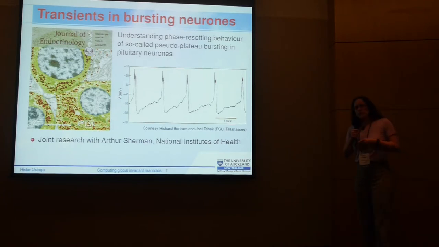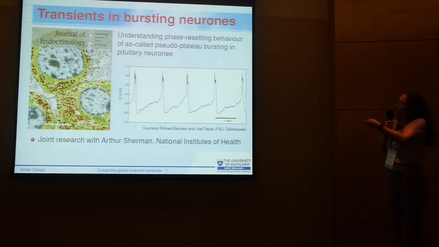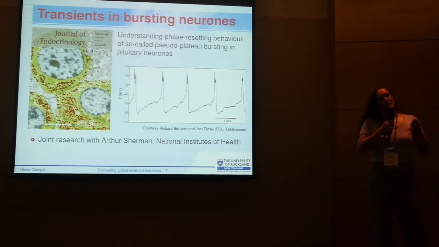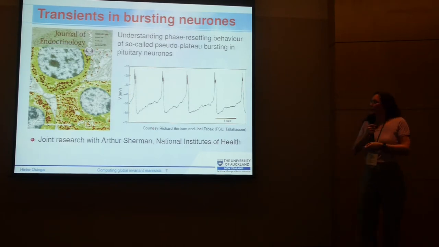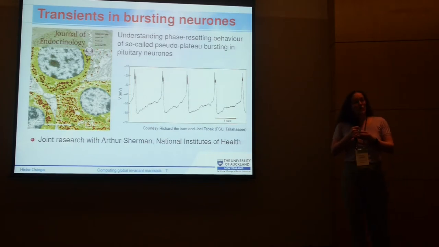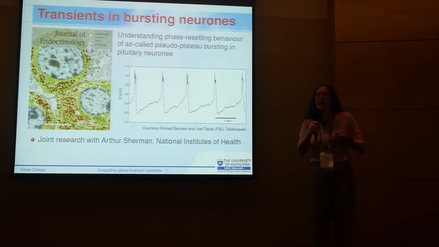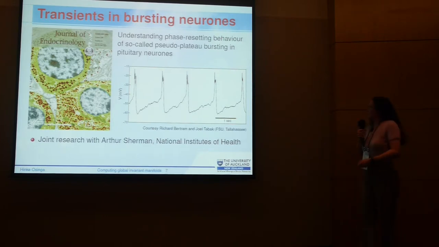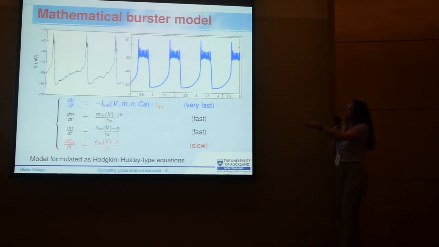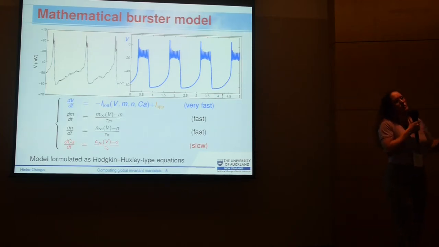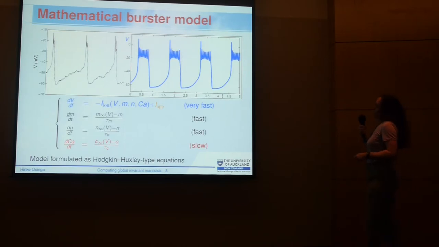What they want to do in this experiment is to be able to predict, just using an experimental test, what type of cell you have. The way we've gone about it is that we've developed a model and tried to predict with the model how you can distinguish this particular cell type from another. So I put here still the recording from Richard Bertram and Joel Tabak's lab, and here is a time series of the model that was developed. Andrew LeBeau, a co-author on this paper, actually developed this model.